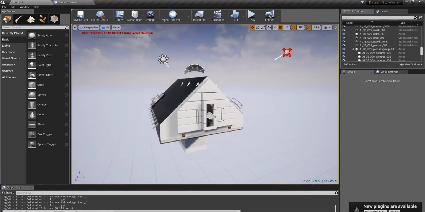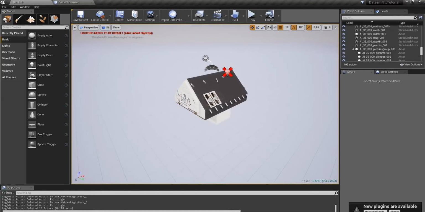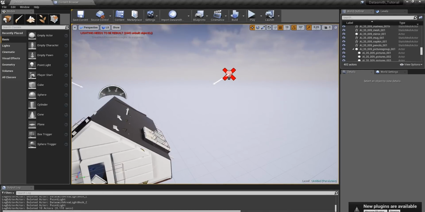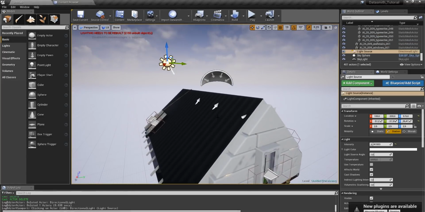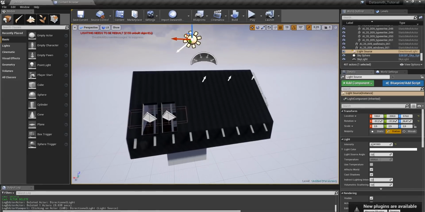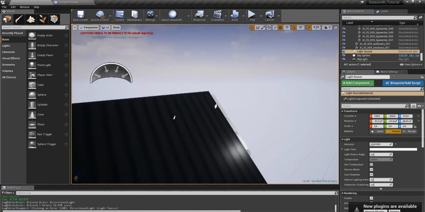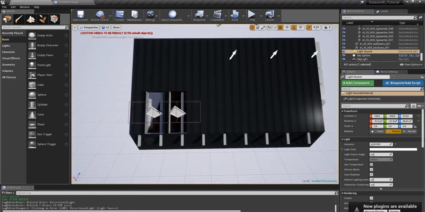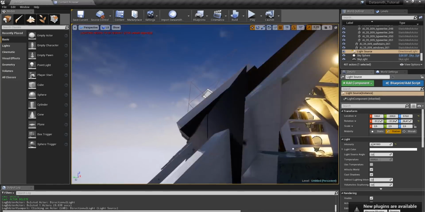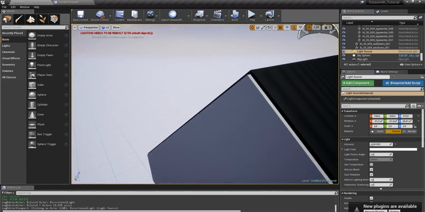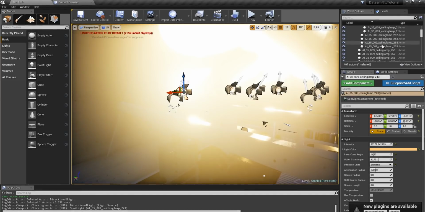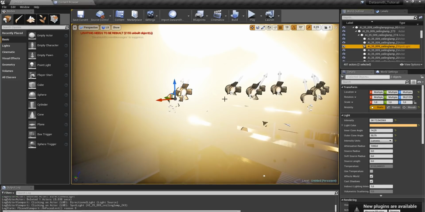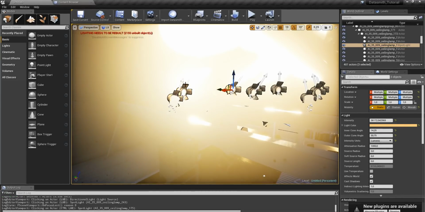Okay, and you can already see the difference is huge. This, I believe, is supposed to be the sun. When we delete it, we already have our directional light. It was a point light, so I don't know why. And we have our scene that is pretty well, almost fixed. We got to take all these fine little guys. Maybe let's see. I believe it's faster to do it like this.